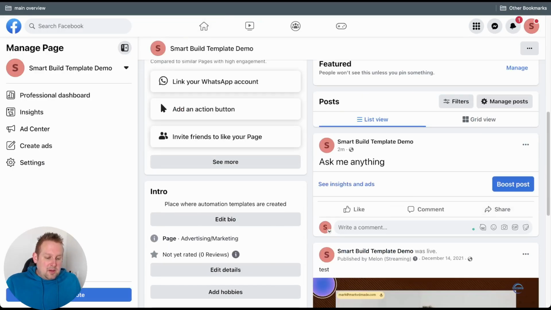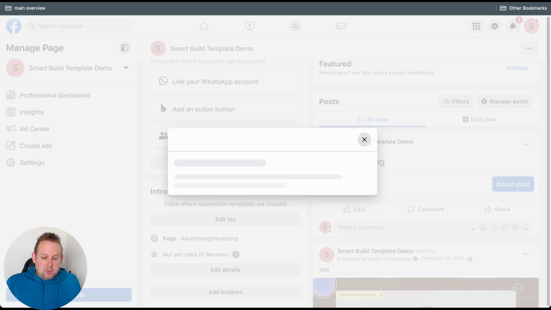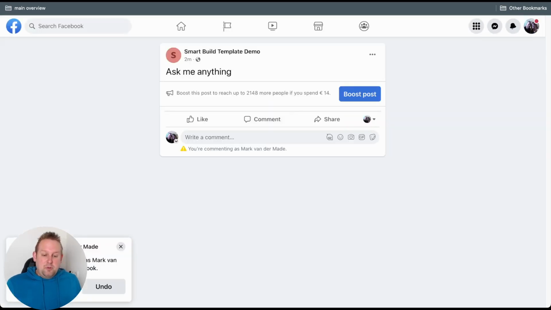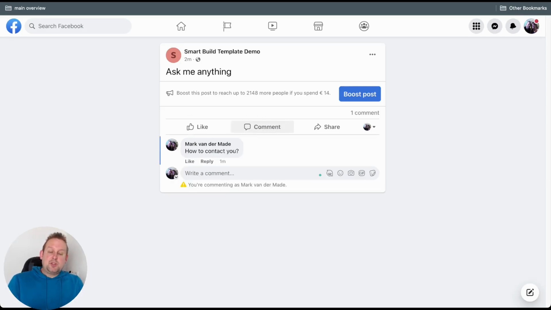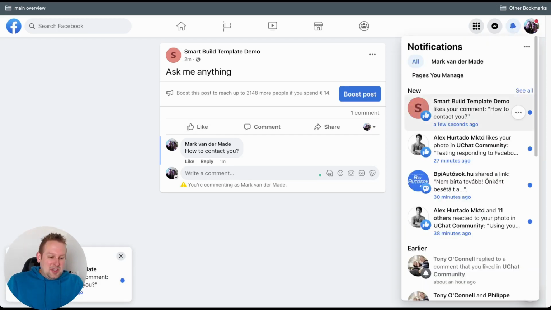Let's make a comment, and let me switch to my personal profile. From here we will be able to comment anything, right? So let me just do that. And then I should get an automatic like in a few seconds. And there we have it, it likes your comment. My camera might be in front, but it does display there. And as you can see here, I also have the like on your comment.